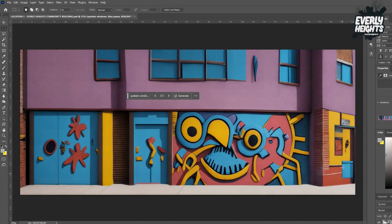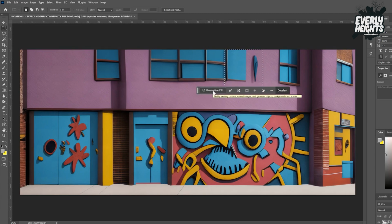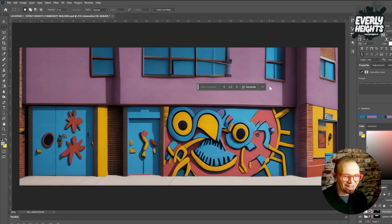And then one nice thing about Generative Fill is you can just click Generative Fill and not put in a prompt. And a lot of times it'll give you something that looks like it belongs in the shot, right? And that looks like crap.